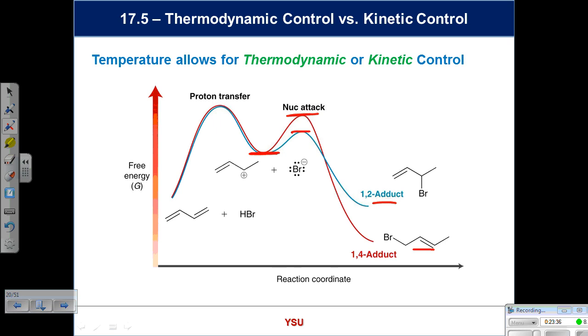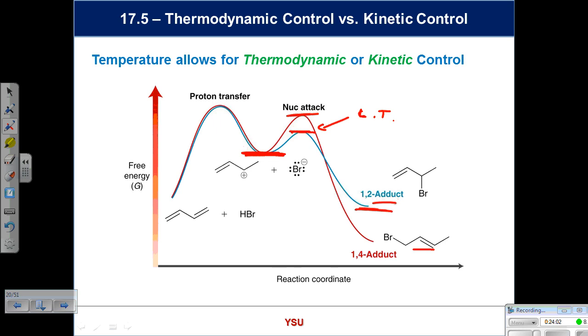If you get to this position on this graph, and you've cooled this thing as much as you can, where do you think most of the molecules will go over? The lower barrier or the higher barrier? Lower barrier. Most of those molecules are wanting to go over that lower barrier. Now, if they do, they end up down there. That's fine. But they're stuck right there. They're stuck in a valley.